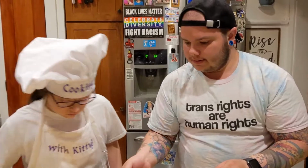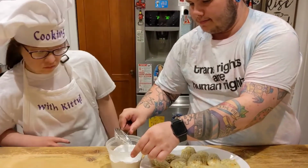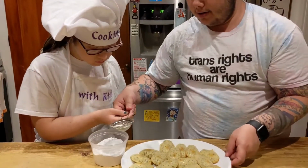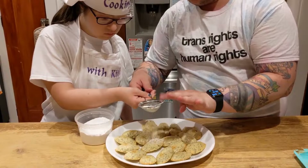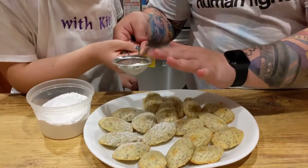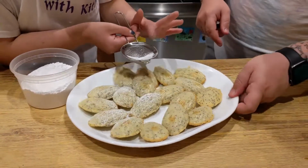All right, so we're going to grab this. We're going to get all the excess off of there. All right, want to hold it with me? All right, so we're going to go over the plate, and we're just going to give it some taps. We can be nice and generous, too, because it gives it some more sweetness. Do you want to do some by yourself? Want to do this side?